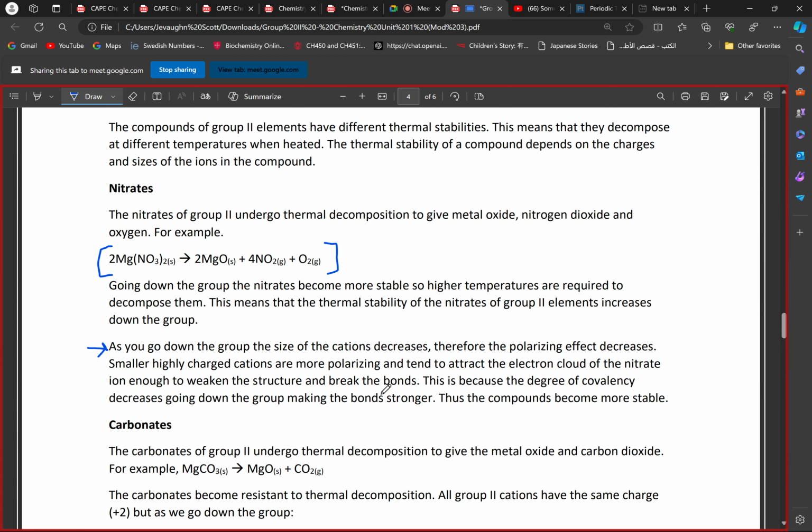Alright, so we have the increase in atomic size going down the group, so there's a decrease in cationic size. Therefore, we're looking at the polarizing effects specifically. The more a substance is polarized, the easier it is to actually break the bond. And that's because the degree of covalency actually decreases, right? So what does covalency speak to? We know that covalent bonds arise from situations in which compounds or elements actually share electrons, right?